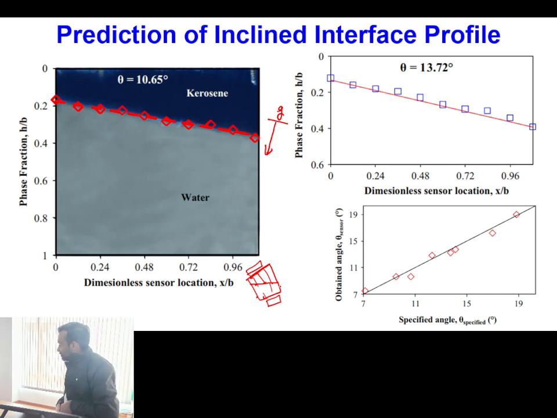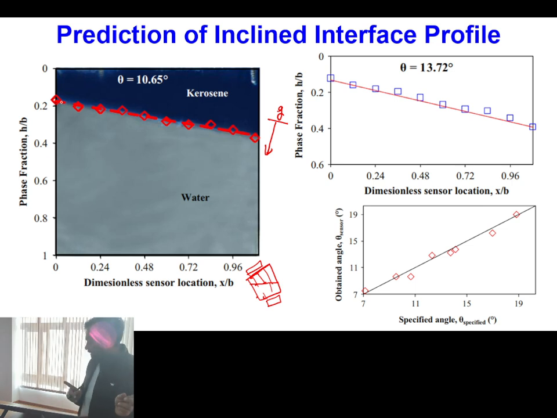But if you were measuring the height from the surface of the sensor, then we would get a variable height, so the graph would be different from what you already have. Now you can see over here this is the photograph. In this photograph water is at the bottom and the blue colored liquid is kerosene, and this theta is close to 10.65 degrees. Here you can see this is your interface, and along this interface the height of the kerosene is different everywhere. Now what are these points?